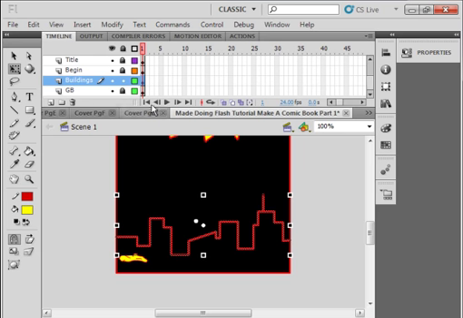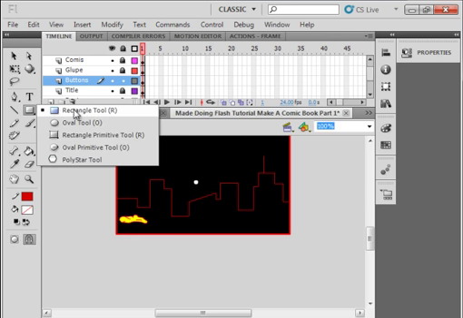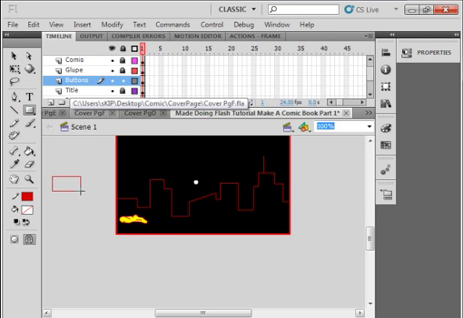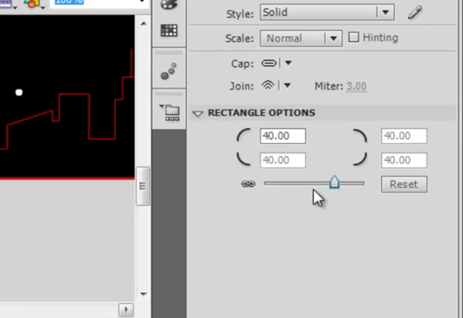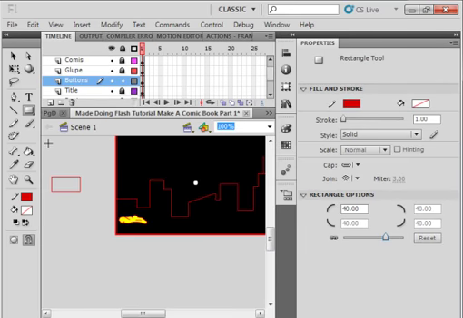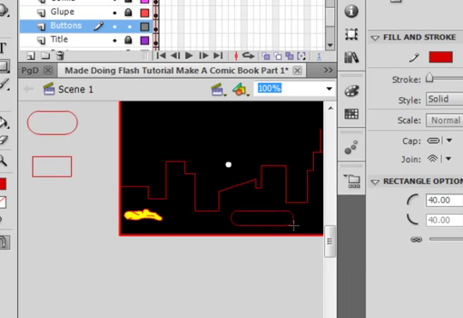The last thing I want to do is add another button that allows us to turn the page. So lock all the layers. Go back up, unlock this button layer, select frame 1. Select the rectangle tool. Make a rectangle. Open the properties panel, rectangle options. If you haven't got it, open it, and let's put some corners on this rectangle. So there's got that. Make another rectangle, and that's the one we're going to use. See that? Okay, so down here, I'm going to make a little rectangle like that.